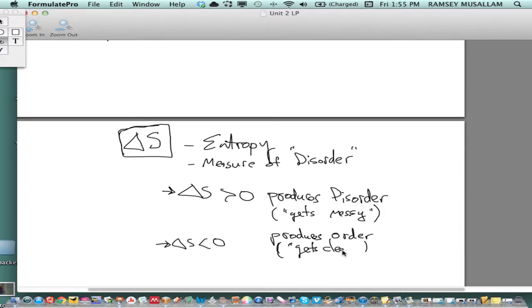A reaction that gets clean is one like this. So now let me just show you what I mean. What do I mean by that? So solid, liquid, we can put aqueous here, going to a gas. Which side do you think is the messiest side? The solid side or the gas side? Gas. Gases fly all over the place. They're messy. Think about my fart. Okay? So if I fart, that's going to be the messier side.